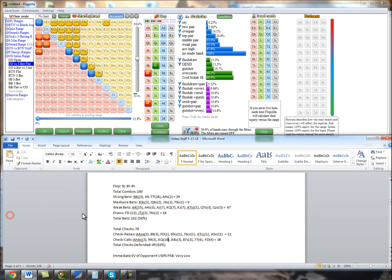So boards like this, I think, really just showcase how hard poker is. A lot of people think, oh, if everyone plays solid, the games are just going to be impossible to beat, and they make it sound like playing solid's easy. It's really hard to play well in a lot of spots.